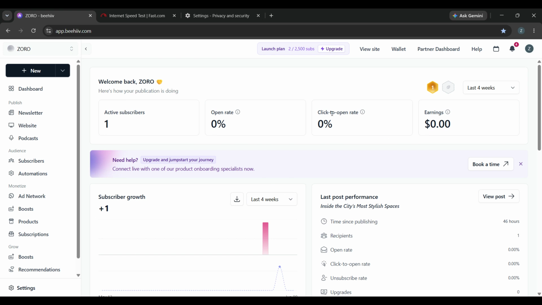Sometimes the first attempt fails for a temporary reason, and a second try will work perfectly. After that, check your inbox for a confirmation email. Beehiiv often sends a verification or confirmation message before the subscription is fully completed, so this is an important step. If you don't see anything in your main inbox, check your spam or promotions folder. Confirmation emails can sometimes get filtered out automatically, especially if your email provider is strict about marketing messages.